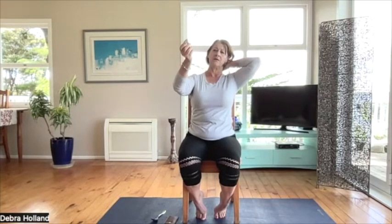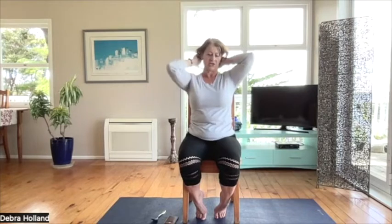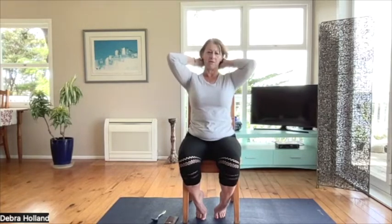So just get an angle on your spoon or your Gua Sha tool. You don't want to be using the point, but you want to be using an edge, and just gently do a sort of scooping massage, and you're coming down the back of the neck. It's lovely here because this is a place where we hold so much tension.